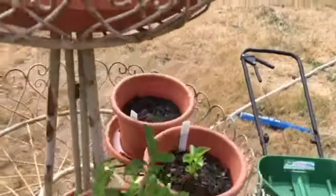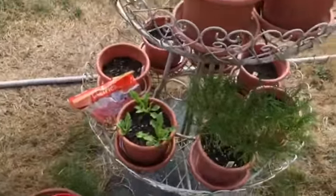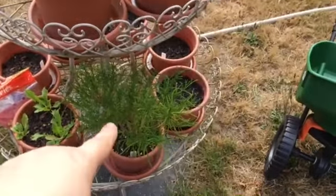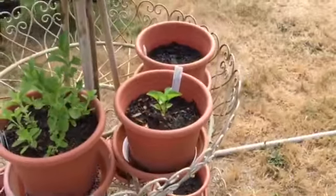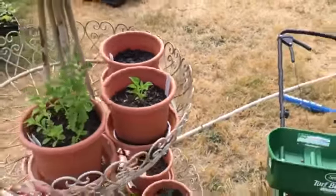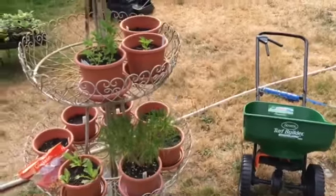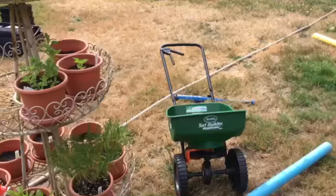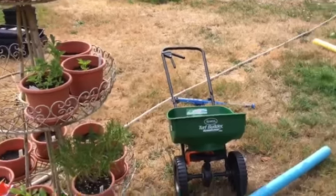Stevia, it looks like the only things growing here are dandelions. And this is the olive herb. And this Alesso elderberry, it was the baby plant. I'm thinking I'm gonna put it back in with the mama plant and just let it grow in that pot. Less pots of things to move.